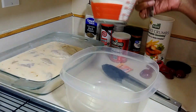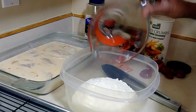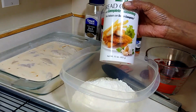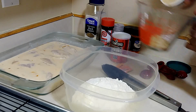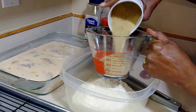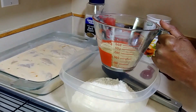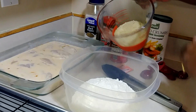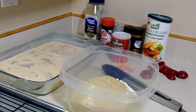We're going to start out. We're going to put 2 cups of all-purpose white flour in there. And I have those seasoned breadcrumbs. We're going to use 1 cup of those, all right? So get yourself 1 cup of those breadcrumbs, and we're going to add that 1 cup as well into the flour. Let's go ahead and put that in there. Move this to the side.